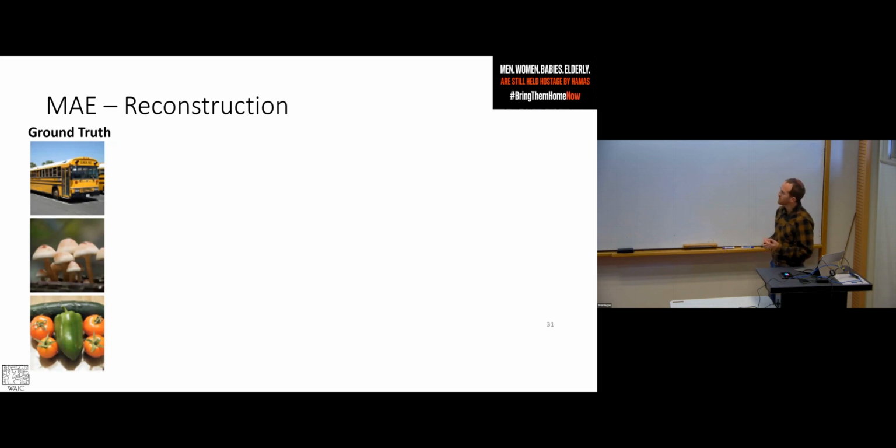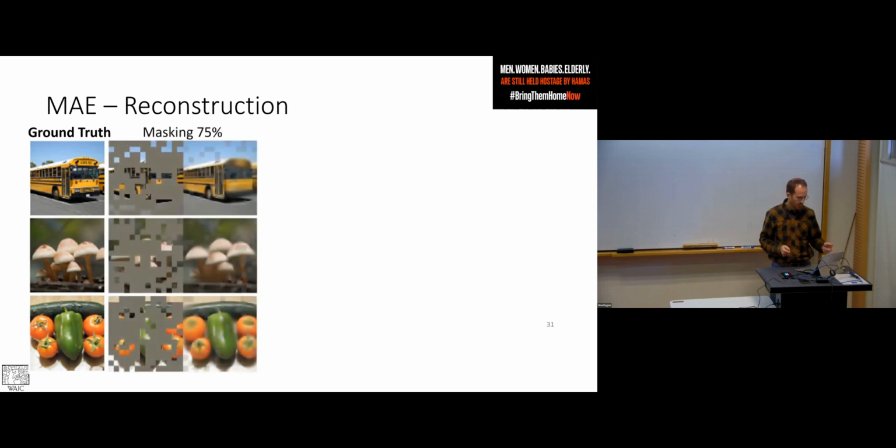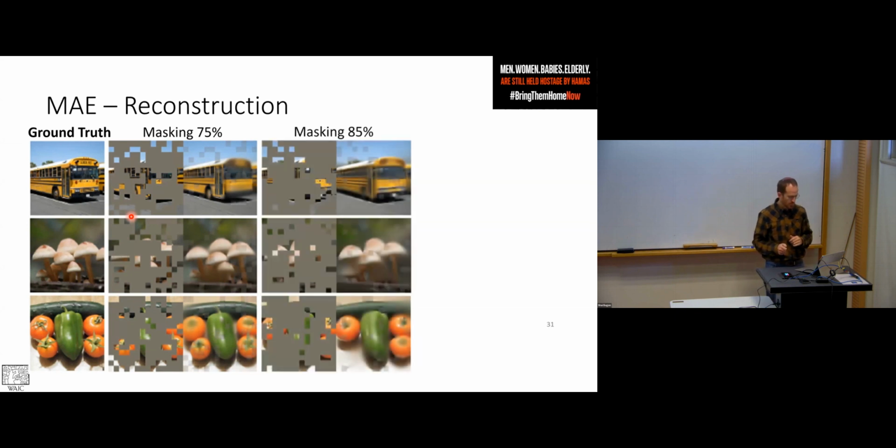And this is the kind of predictions they have. So these are the input images. They trained the masked autoencoder. This is with 75% masking. This is the masked input, what the model sees. This is the prediction of the model. So even if it sees only very small portions, it knows how to complete the object very well.